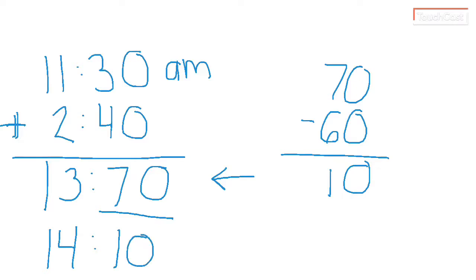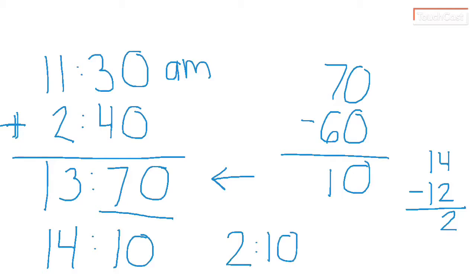Okay, so then when I think about 14, that is military time. So in order to get the civilian time, what you're going to do with 14 is subtract 12. And then we're going to get our correct time. So our correct time will be 2:10, and it's not going to be a.m. because it crossed over into the afternoon. So 2:10 p.m. We're going to practice these in class for sure if you had trouble, but if this didn't make sense, maybe you want to re-watch this little part here.